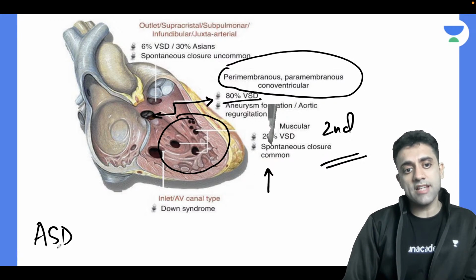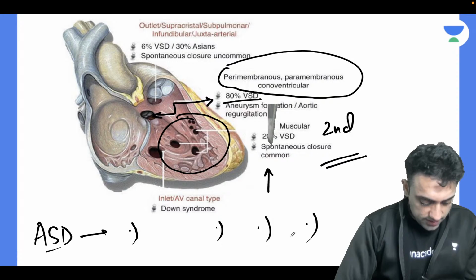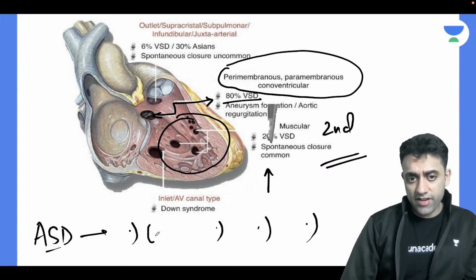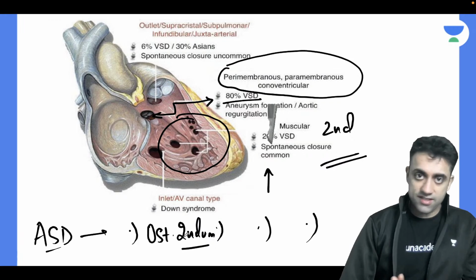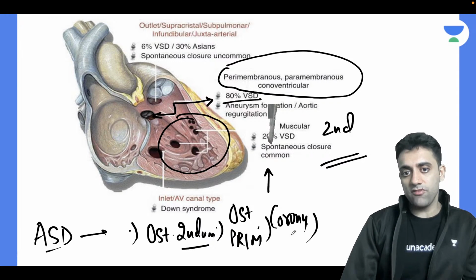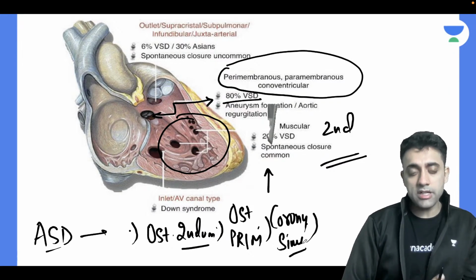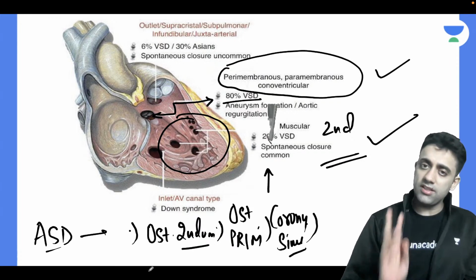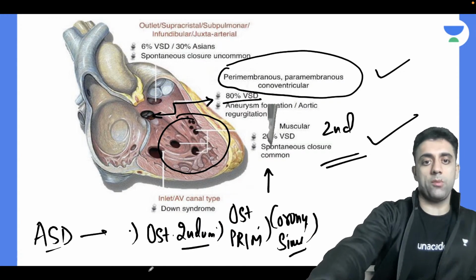Okay, who will tell me which is the most common type of ASD? What were the various types of ASD? Can anyone remember? Nishi, Kalpana, Saini, Osama, Sarika, Sweta, Lina, Lallan, and so many more. Exactly. Very good. The most common type of atrial septal defect is the ostium secundum. We covered this in yesterday's class. We have ostium primum, ostium secundum, coronary sinus type of ASD, and many other types, but ostium secundum is the most common. Now coming to VSD, there is perimembranous type, muscular type, and other types also. Just remember two types. Perimembranous is 80% common, and the muscular septal defect is the second most common.